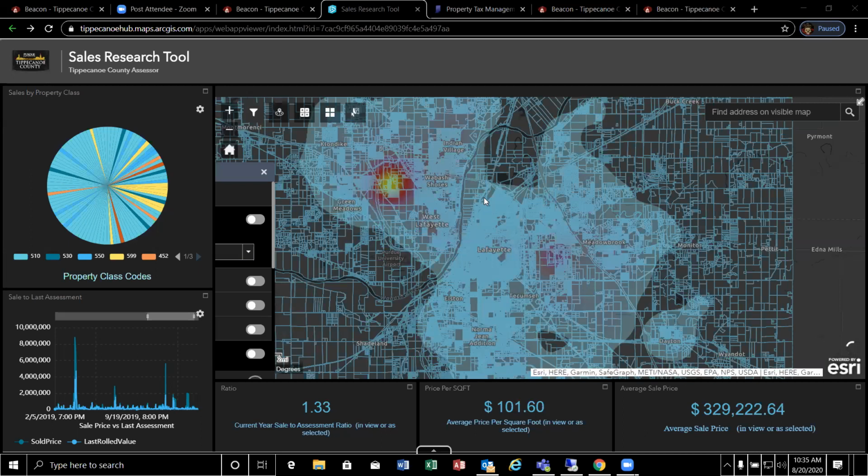We do love Beacon. It's great for collecting tax bills and for holding those documents. I look at it kind of like a vending machine, where this is more like a kitchen. So especially for you real estate professionals and people in the assessment community, these are great tools. It gives you access to the data and the raw data even, so I think it'll probably really help you with your jobs, and save us from doing some data requests. We get people always wanting us to send them all the farmland. Well, you can just go get it yourself right here.